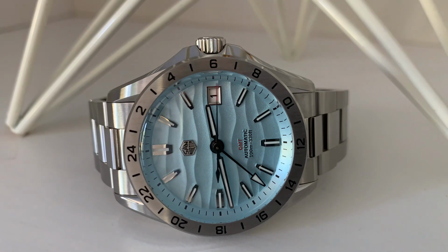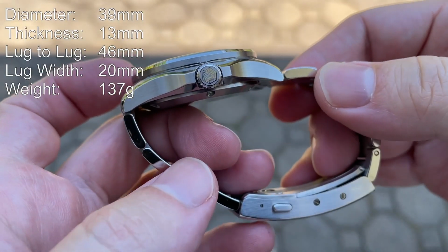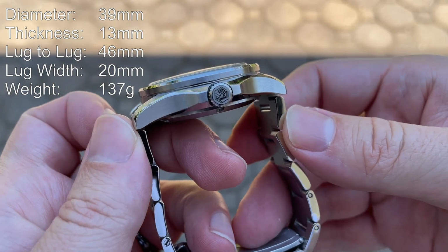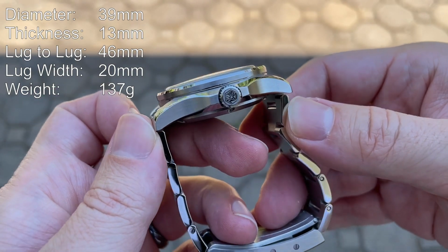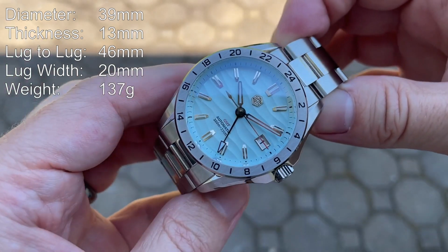So these are currently available from San Martin in a wide range of colors and dial materials. The price fluctuates based on what sales are available, but you can usually get one for around $250. The case is 39mm in diameter, 13mm thick. It's only 46mm lug to lug, and then it has a 28mm lug width opening.